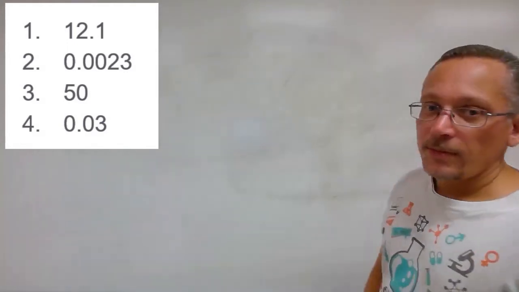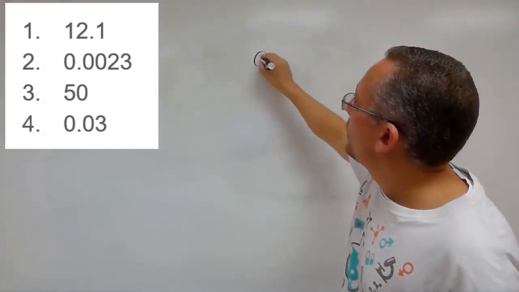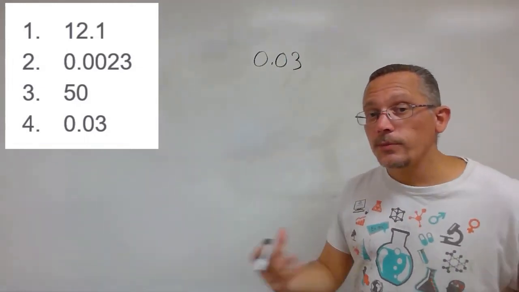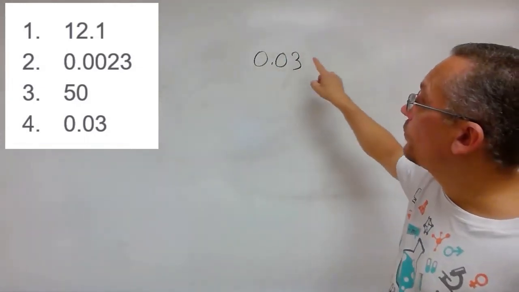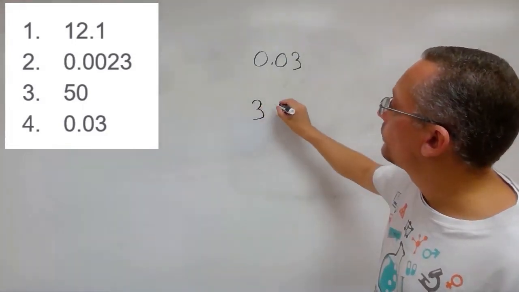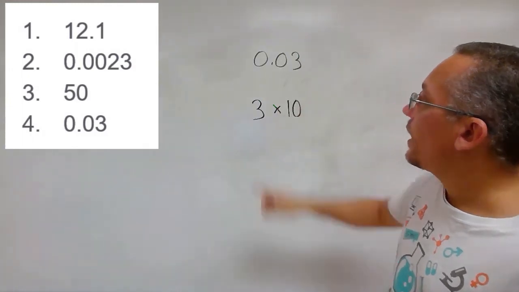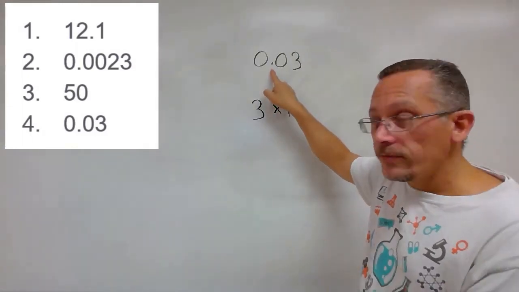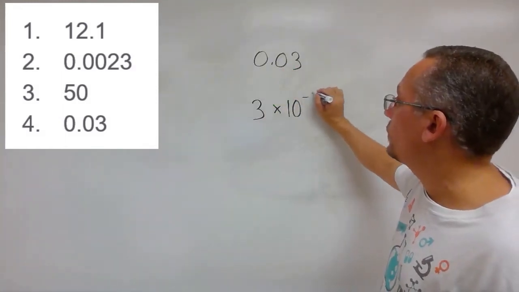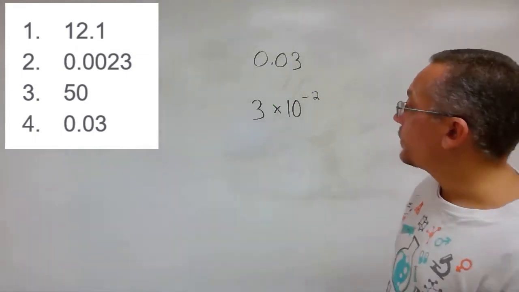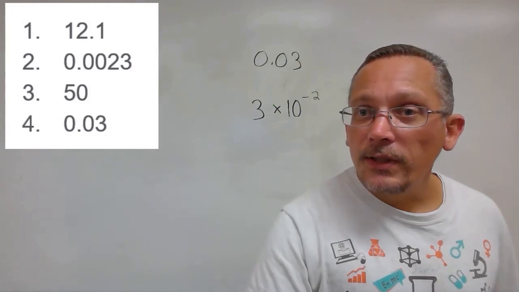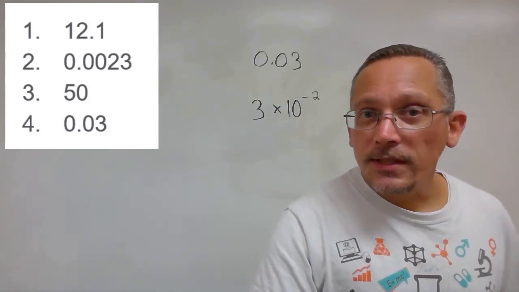And the last one of the example problems is 0.03. Okay. Where can I move the decimal point so that it's between 1 and 10? I can move that decimal point right here. And then the number I have is 3. It's always times 10. And then how many places did I move my decimal point to the left? Well, I moved it 2 places to the right. So we'll make it a -2. So there we go. It's 3 times 10 to the -2nd power. There's a few examples of how we put numbers into scientific notation.